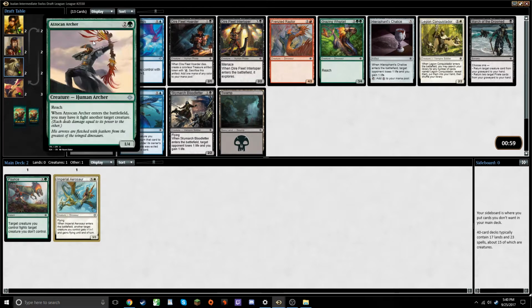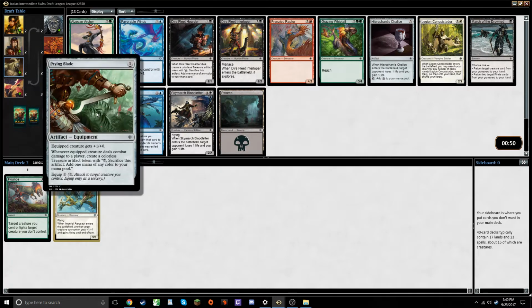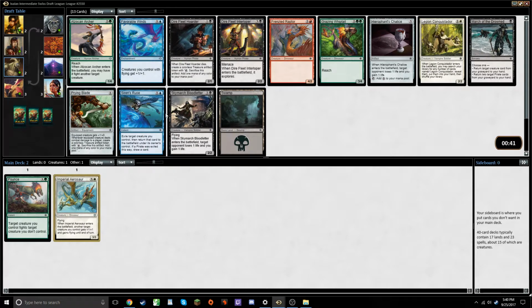Another Favorable Winds, another Ixalan Archer. That's an interesting word. Ixalan. Let's see here. Reach, that's okay. Kind of crappy equipment. And this card doesn't seem too bad. Winddrake that drains for 1. This is like a momentary blink. Okay. Guess I'll take the efficient flyer. Not really sure what colors you really want to be in this format, but I'm just going to keep trying to take the best card as far as my intuition of card evaluation goes in every pack.